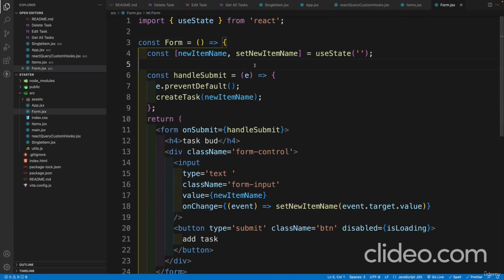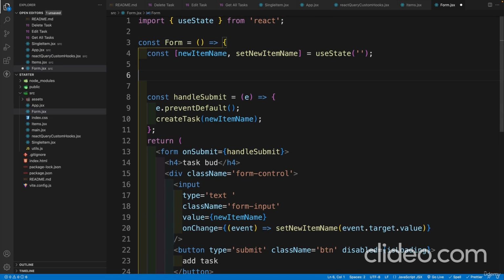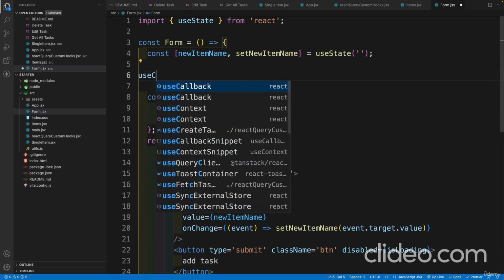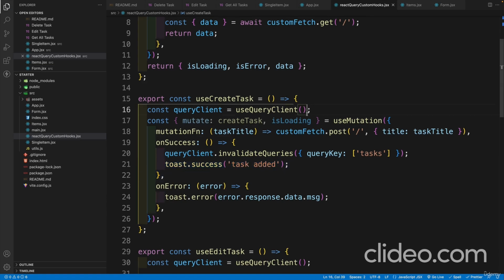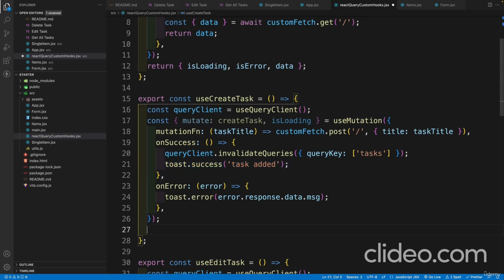And now back in the form, let's grab that create task, and I'll show you something very, very nifty. So first of all, let's go above the handle submit. Let's go with create task. So use create task. Let's invoke it. I believe I'm not exporting anything, so that's my bad.